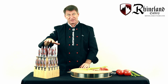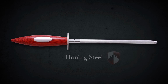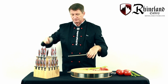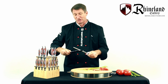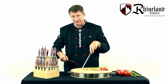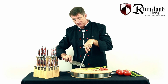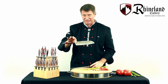The last thing you'll see here within the classic collection is our honing steel. Now the honing steel is a skill in itself, but it's not as hard as you might think to teach yourself how to keep your knife super sharp by using the honing steel. Now you'll see me do it this way. Not necessarily the best way to learn to hone the knife. What I normally suggest when you're still beginning is to place the honing steel on your board, keep the angle at approximately 20 degrees as you can see here, and simply pull back once and do the same in the reverse. You do that 3 times, once every 2 or 3 months, and these knives will never let you down.